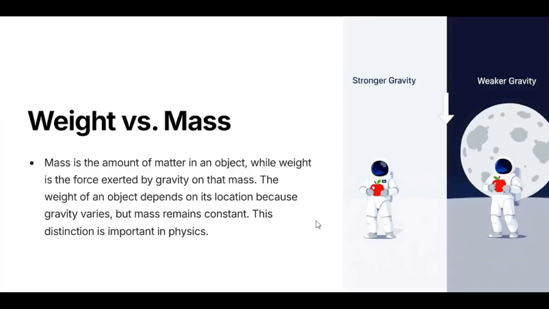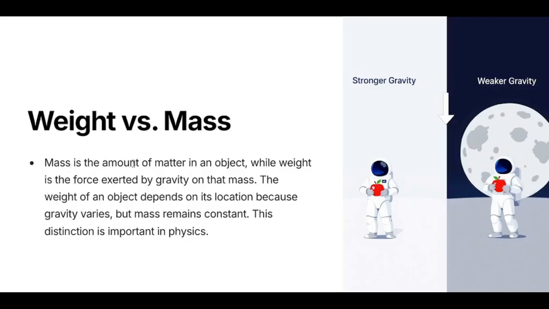So now we'll talk about weight and mass. They sound very alike, but they are not actually the same thing. Weight is actually a vector quantity, while mass is a scalar quantity, but we're not yet treating scalar and vector quantities, so just take that at the back of your mind. When we get to vector and scalar quantities, you will be able to remember and pay attention when we explain the differences between these two.